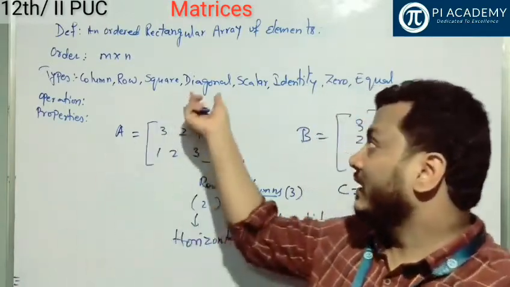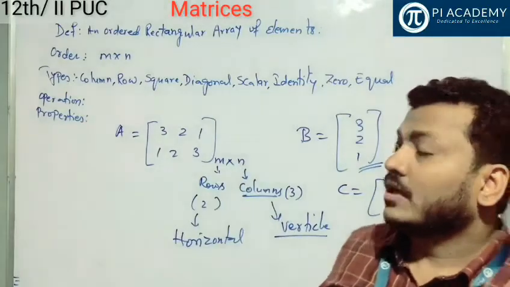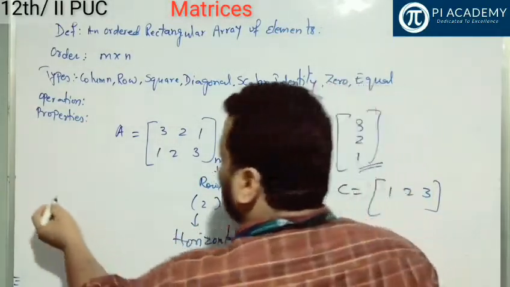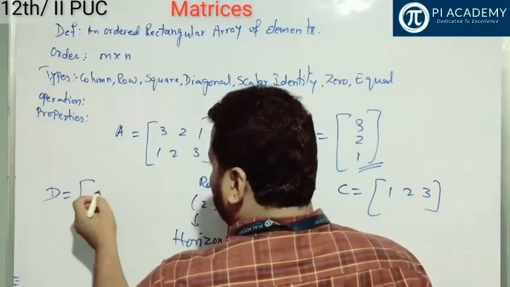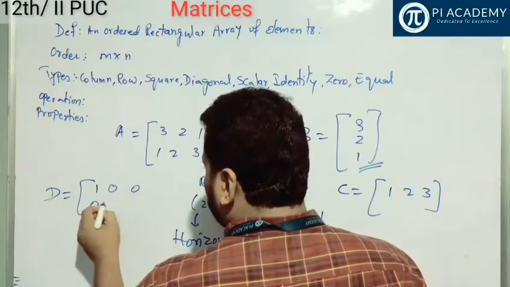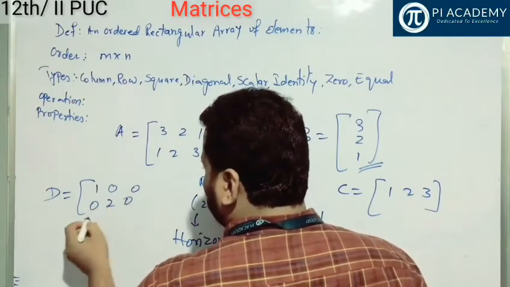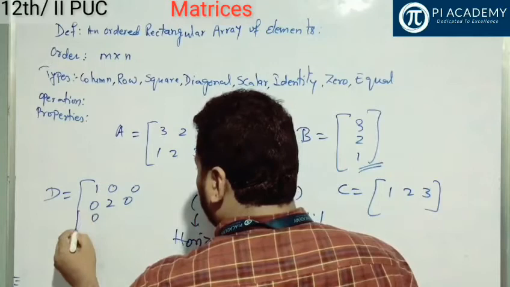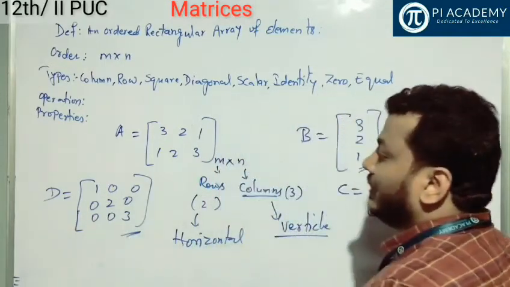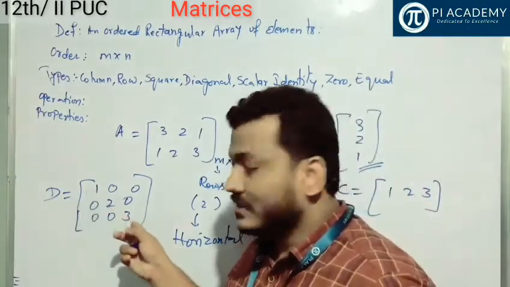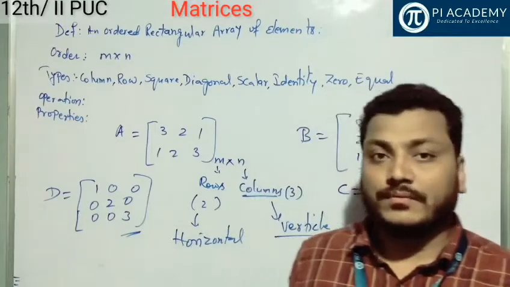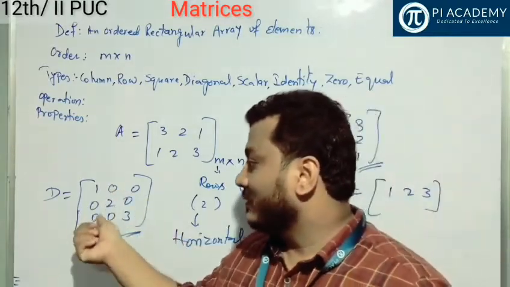Now it is the diagonal matrix. Diagonal matrix is nothing but one which has the diagonal elements only, and other than the diagonal it is 0 only. Like if I take the diagonal matrix, only the diagonal will have elements, no other element will be present there. Let me take 2 here. The others will be 0 other than the diagonal. So this is your diagonal matrix, means only the diagonal elements will be present there. Other than the diagonal elements, non-diagonal elements will be 0. So you can see that the other elements are 0.